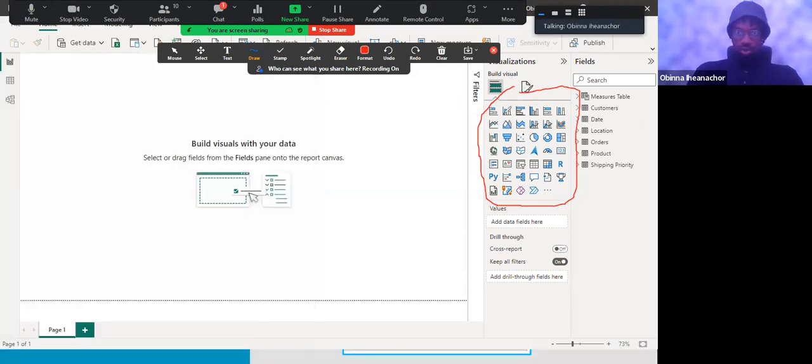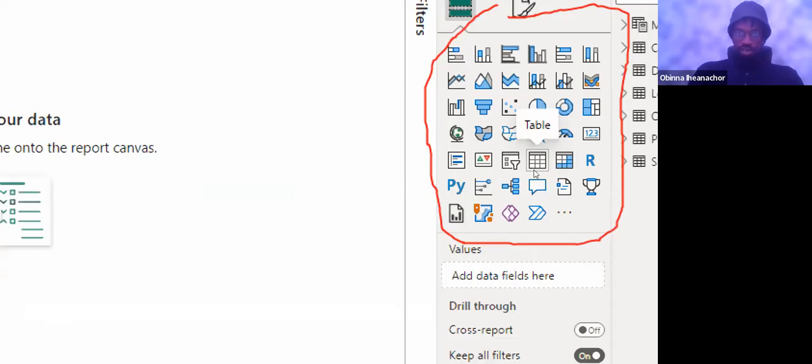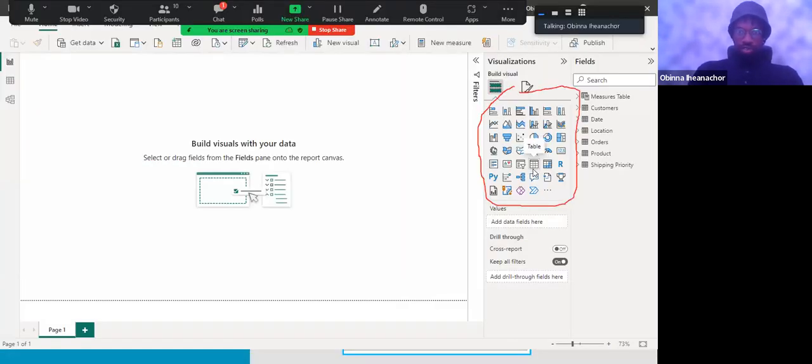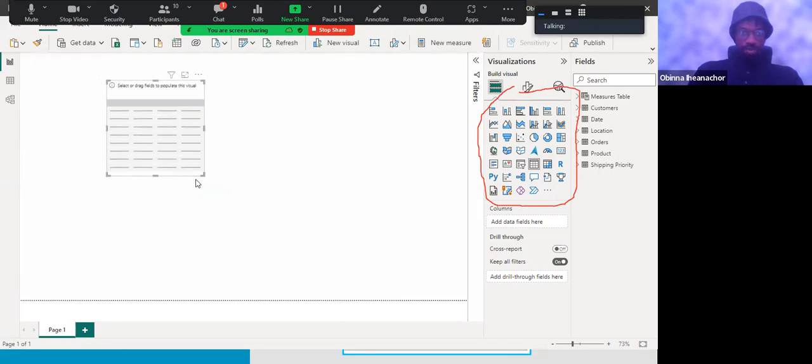So if I hover over each one, right, you'll see the name pop up, right? Stacked bar charts, stacked column charts, etc. And somewhere down here, right, you see the table visual. So when I zoom in, this is the table visual. So I can simply click on this table visual. So I come on here, click on it, and you see it drops a table visual on the canvas.